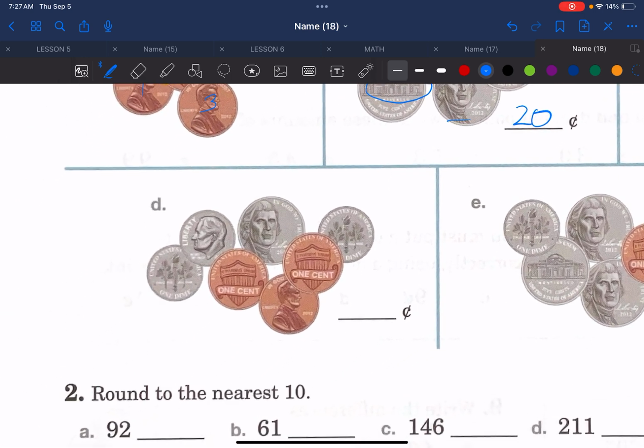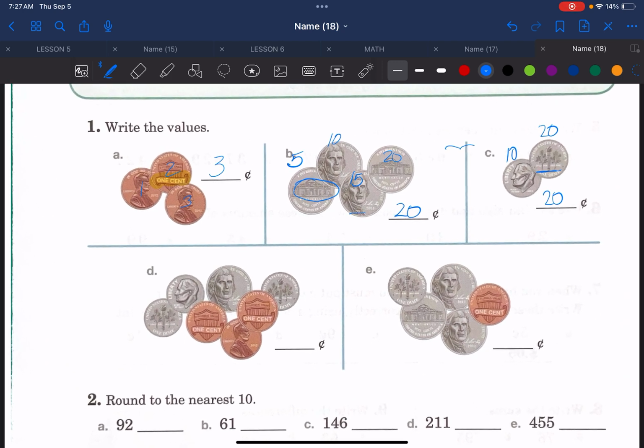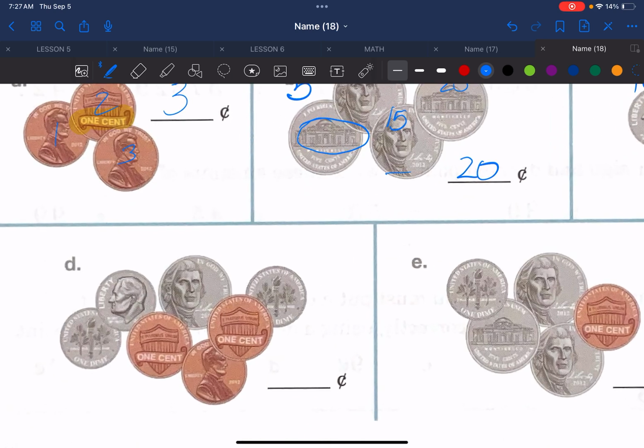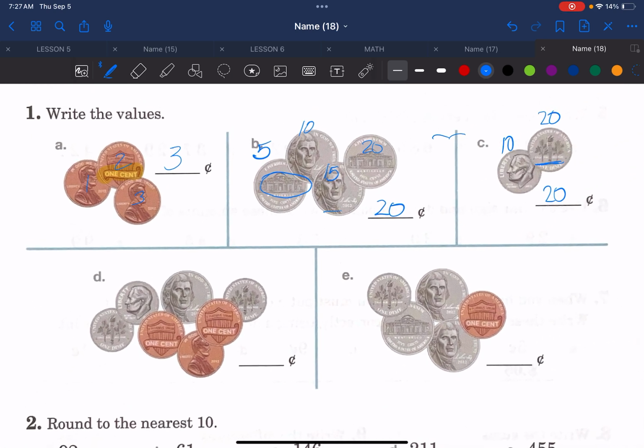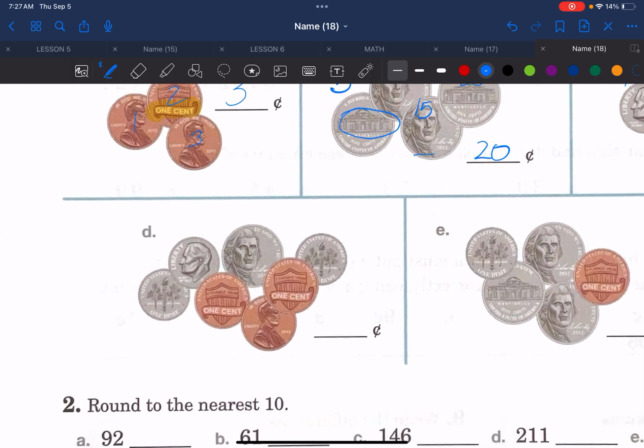All right, now you have them where they're all mixed up. So first, start with the ones that are the biggest amount. So which one was the biggest amount? The dime. And what does the dime look like if we look up at the top? It's the one with the torch. Okay, so I'm going to find all the torches and look at what the face looks like. Okay, it's the small one. So 10, 20, 30. Then I'm going to pause and count up by 5. 35. Then 36, 37, 38. 38 cents.